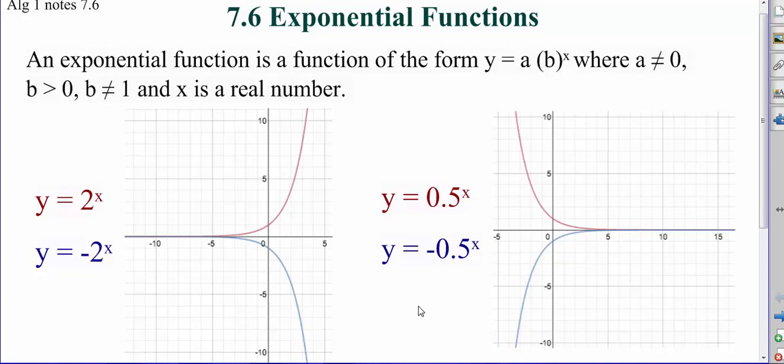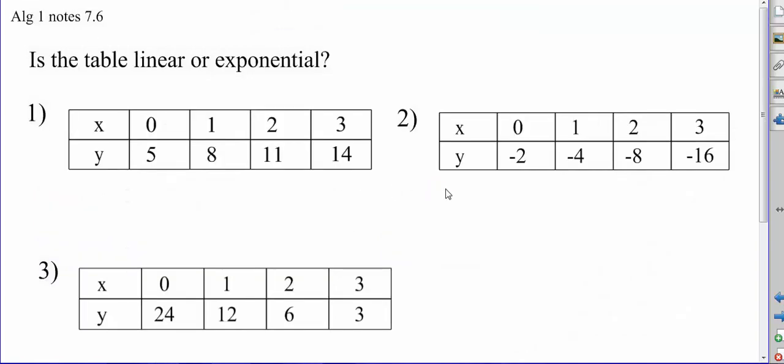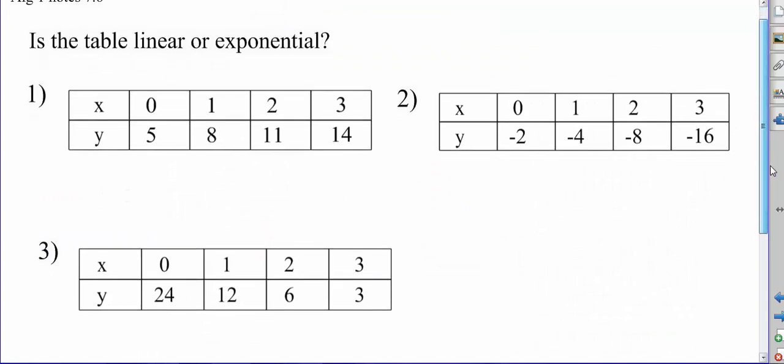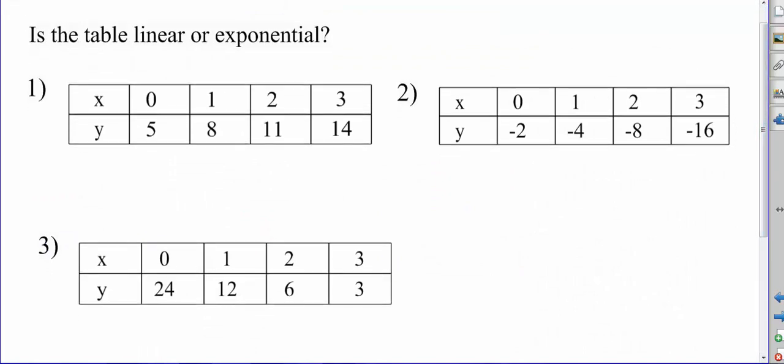Now to the right, you can see what happens when our value, which is our b value here, is actually a number between 0 and 1. Instead of having growth, where the graph moves upward, we have decay, where it moves downward and approaches 0. So these graphs are really similar, all 4 of them. They're basically just flipped opposite directions, and we'll look more closely at how we come up with some of those in just a moment.